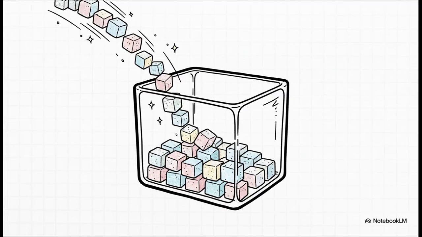But how do you measure that empty space? Well, we use something called cubic units. And the best way to wrap your head around this is to imagine filling up a box with, say, little sugar cubes. The total number of cubes you could cram in there to fill it up completely, that's its volume. And that's exactly why we use units like cubic centimeters or cubic meters. We are literally counting cubes.